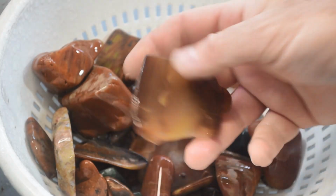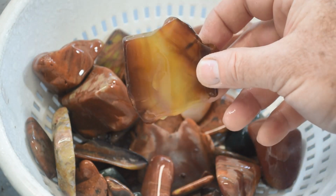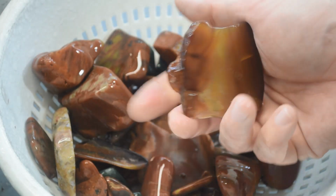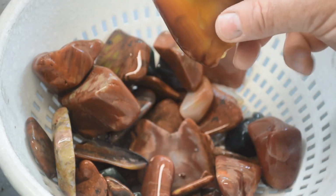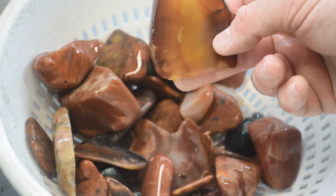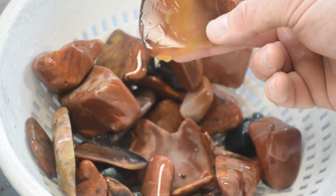Oh yeah, this is some agate. See the transparency to it? I hope you can see the fine bands in it too. This is some agate I found on our all-day rock shop crawl in South Dakota. I think I paid just a couple bucks for it off of their bargain table outside at one of the rock shops we visited. Just took a chance on it.